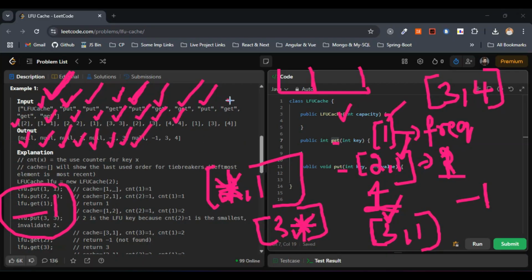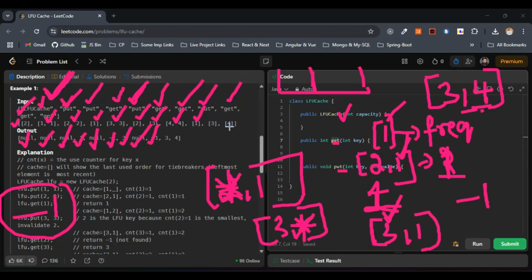So next let's go with the get of 1. Here we have 3 and 4 in the cache, we don't have 1, we have deleted 1, right? So we have to return -1 in this case. Let's move on with the last two get operations here.